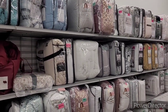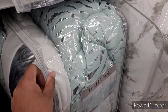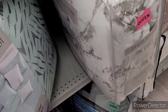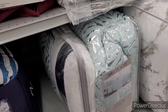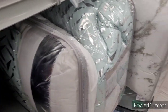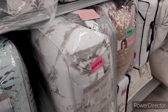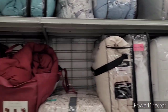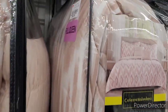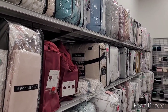They got out some nice comforters. Oh, that's pretty — look, six-piece king comforter set. Oh, that is gorgeous! I like that. The type of mattress we have, we have to have king size comforters and sheets because if you try to put a queen on there it's not gonna fit too well. Although we do have a queen sheet set on there right now — it's not gonna do as well as a king would. We got one of them big cushy mattresses. That's pretty — $34.99. They always got some nice comforters in here.